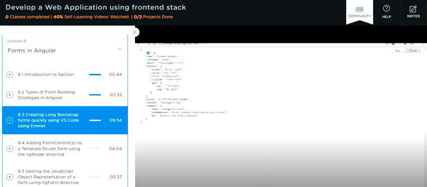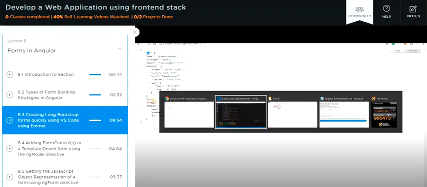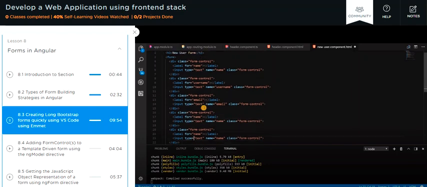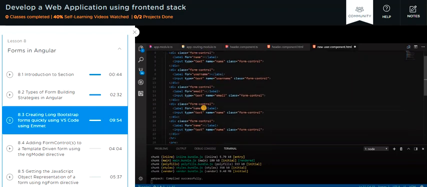For this one, a phone number and a website. So these two are for that. All right, so this is for phone and this is for the website, like so.